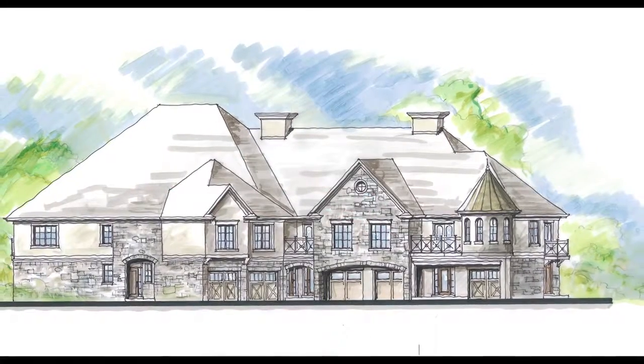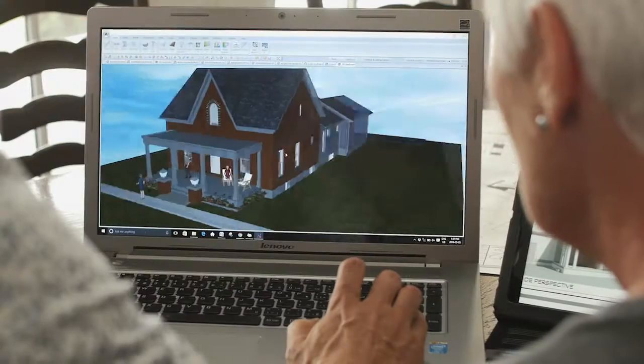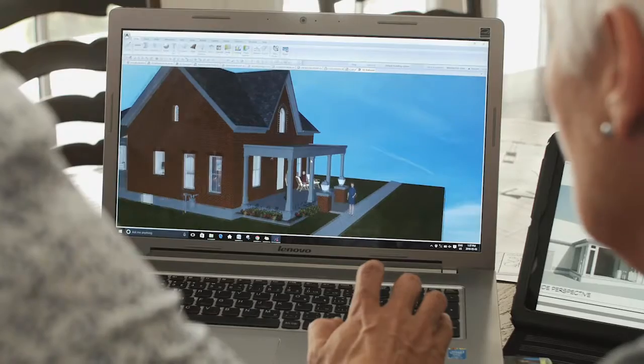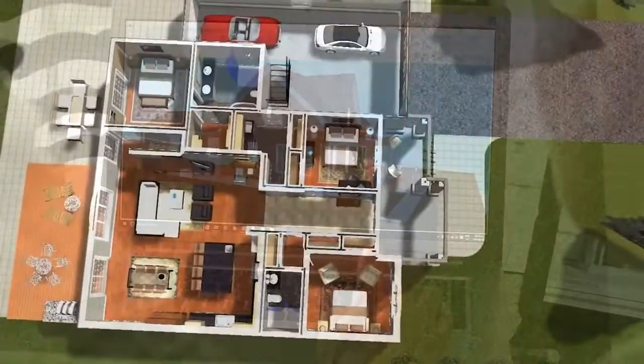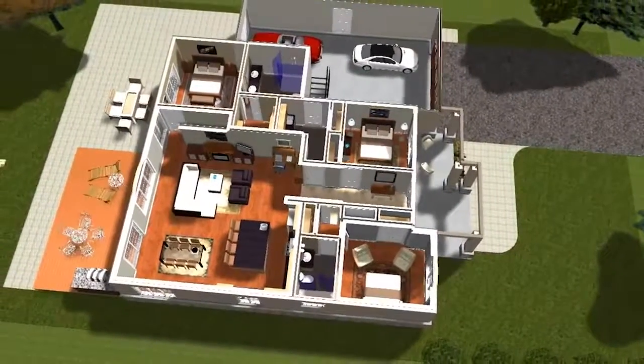Exterior features are designed to create the ultimate curb appeal. Our out-of-town clients can view a live fly-through of the 3D design via our online system so that revisions are made easily and conveniently, while keeping budgets current and up to date. Whether your style is French country, traditional, modern, or colonial, on your lot or ours, we will assist you throughout the entire process.